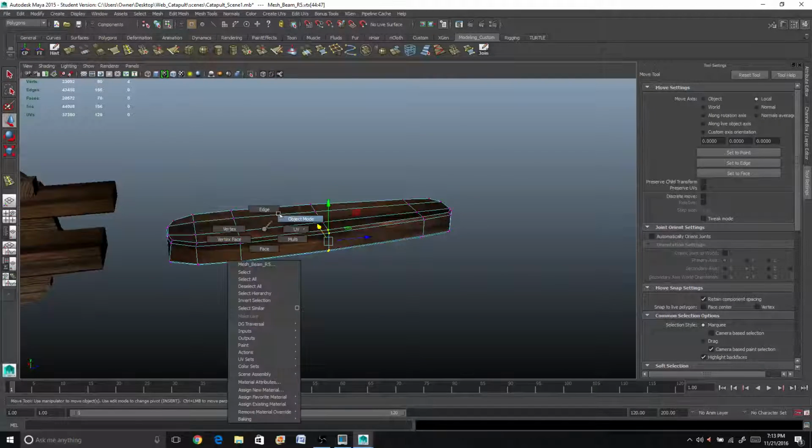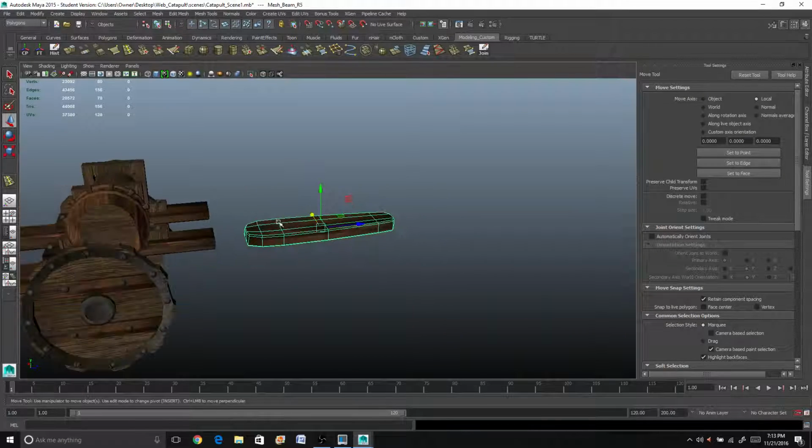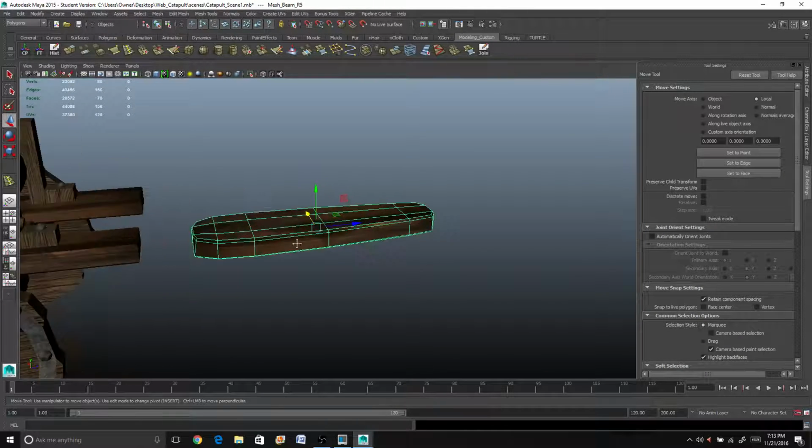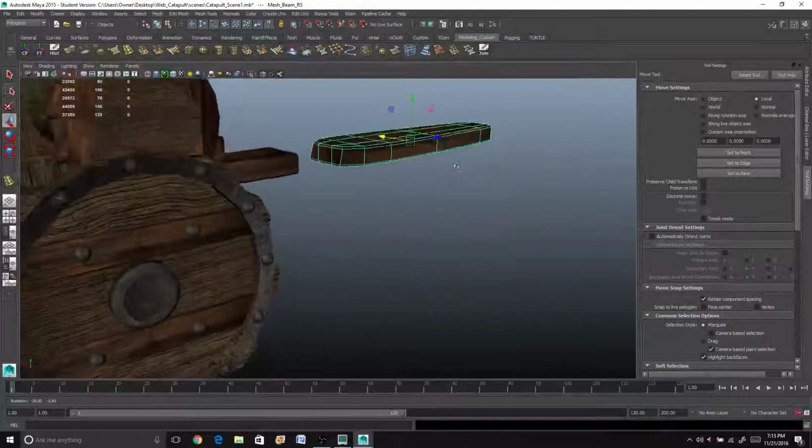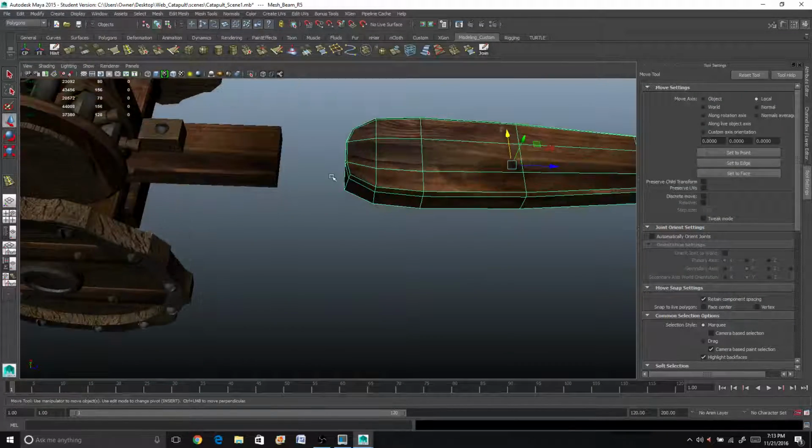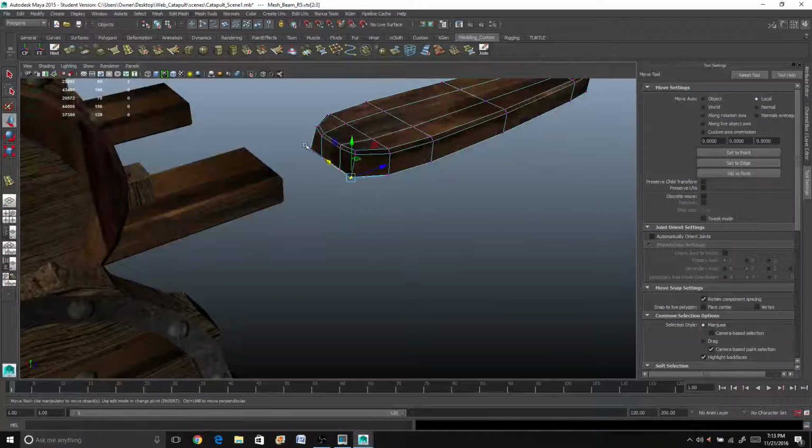Okay, I think that looks good. I'm going to leave that as is. Well, looks like I missed the bottom ones here. Let's go ahead and fix that. Grab these corners here and just translate them back. There we go.